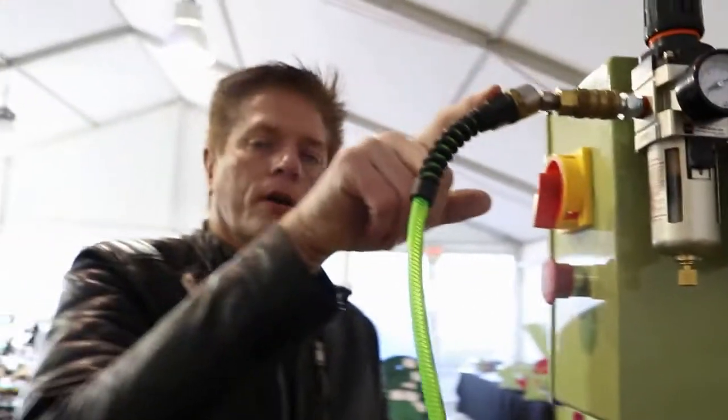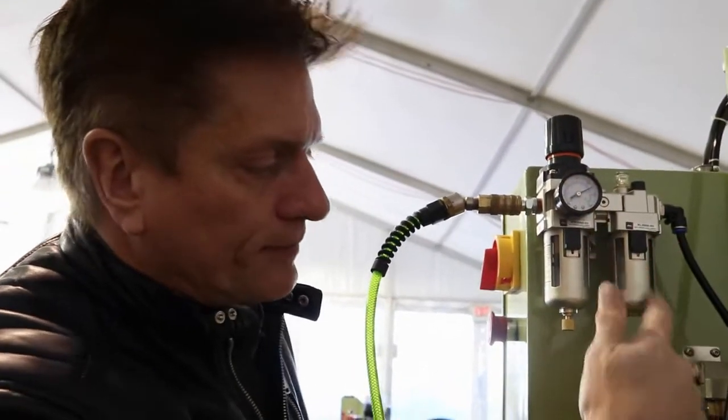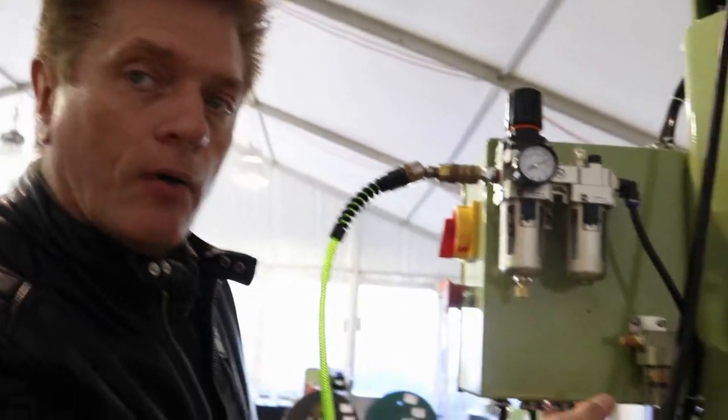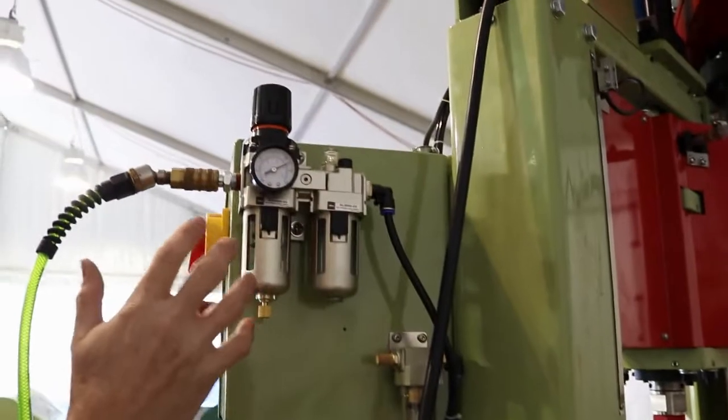This is where my air comes in. We have a regulator, a filter, and then this on the outside is also catching any oil coming out of my bleed down here. So the integrated pneumatics are right on the back of the unit, as you can see.